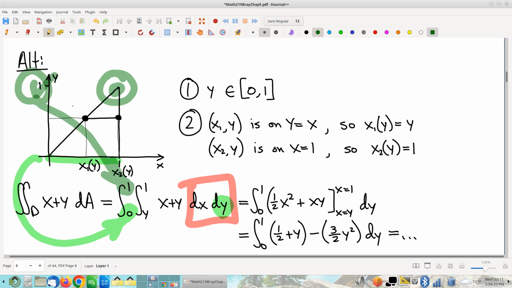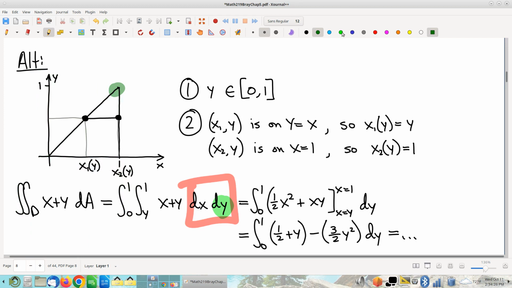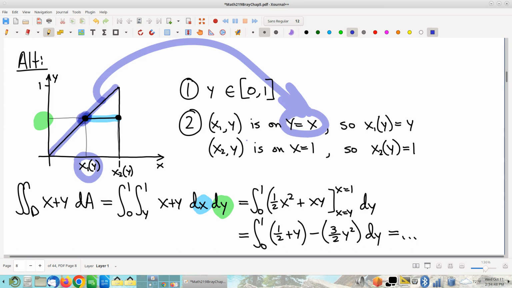Now, we fix our attention on a single value of y. We're going to focus on that value of y. Now, what's the range of values of x as x goes across there? Well, the lowest value of x comes from that point. That point's on this curve. That curve has this equation. I am interested still in x, so I have to solve for x as a function of y. And the formula for x as a function of y is this.